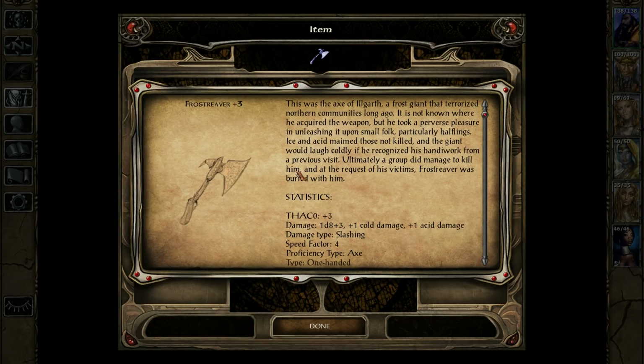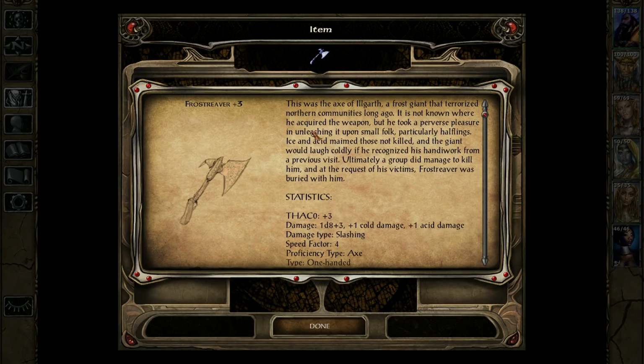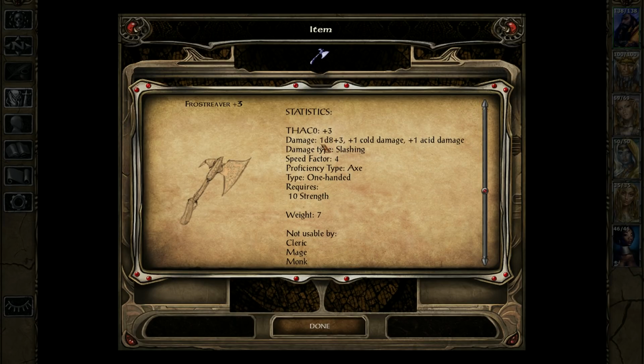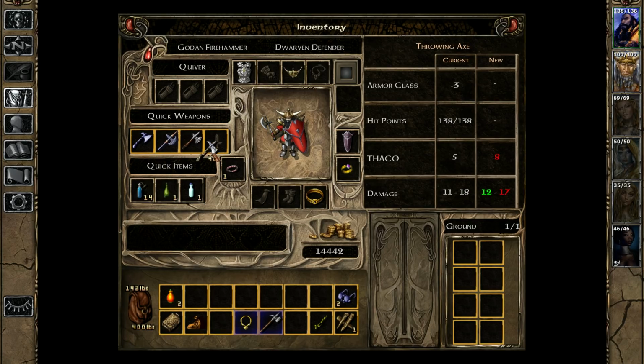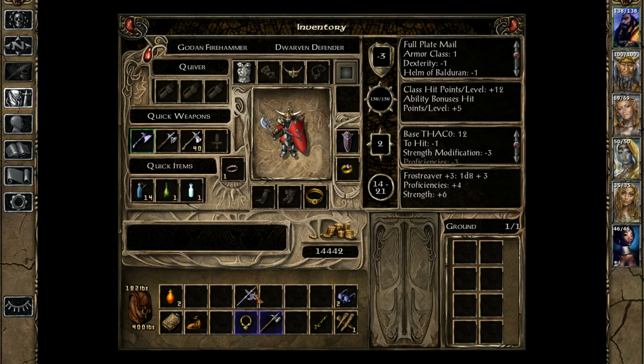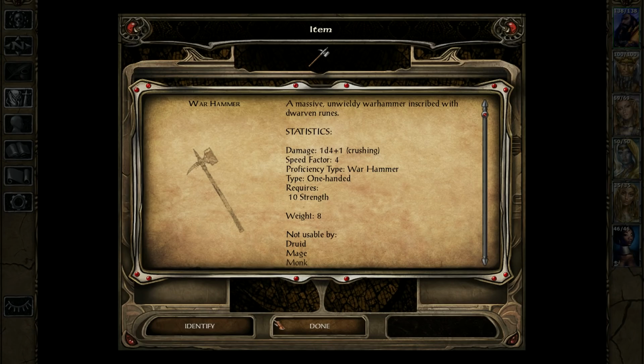Oh, Frost Reaver +3. How very, very nice. Plus cold damage, plus acid damage. Oh my, yep. He likes the look of that. He really does. Straight into his grubby mitts. Okay. Can we get rid of that?